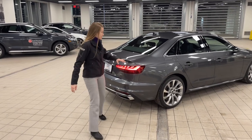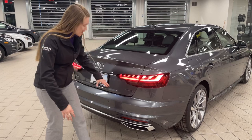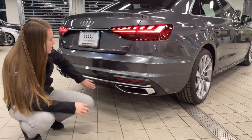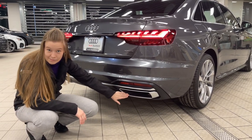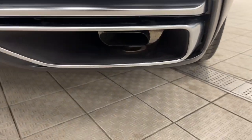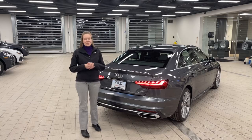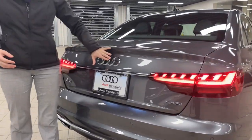Coming along to the backside of the A4, you'll notice the tail lights also have that eyelash design, just like the headlights. On this aggressive back bumper, it does have an aggressive rear diffuser with silver accents and real exhaust tailpipes. They are not the fake ones that were on the B9 generation — they're fully piped through, fully dimensional, all the way in.